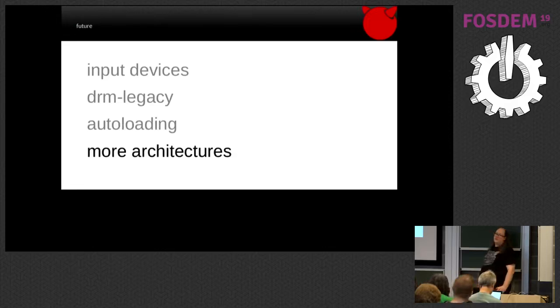We also have to look into support for more architectures. I mentioned ARM and PowerPC64 as the most important ones. Support and work is ongoing. We probably have to support i386 for at least some time more, at least into 2038 or something. There was at least one person who got that joke.